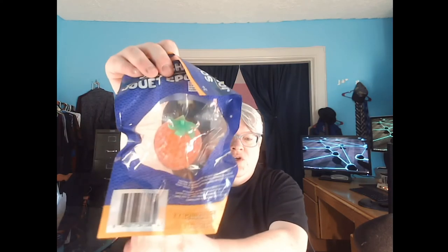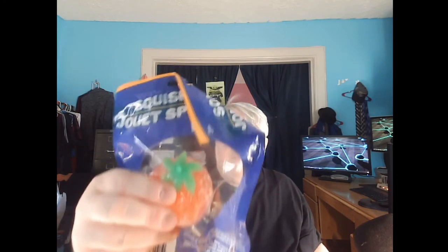This is the same brand. Yes, we're still recording. But it is a different type. This is strengthening and repair shampoo. So I'm gonna try that. This one I know works really good, so I hope this one's gonna work good. I found one of these squishy things with the balls. I've never come across these before. This is a strawberry. I got this for Will because he likes those types of things.